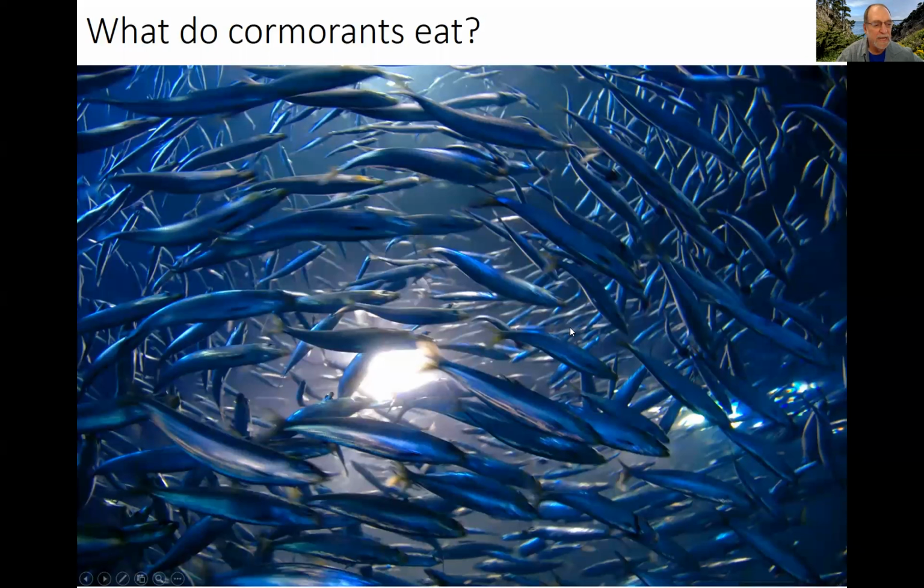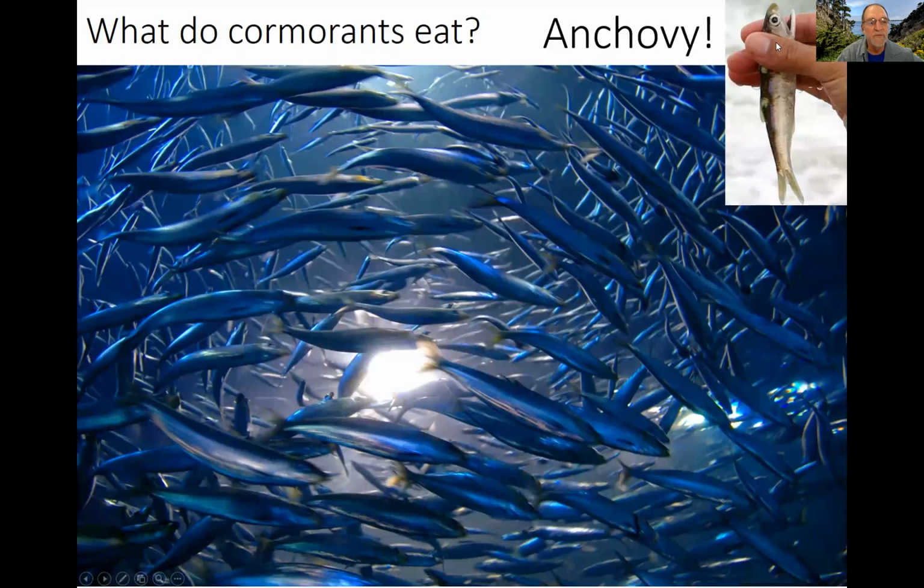So here's a picture of anchovy. From this picture here, you can see that these are relatively small fish. You might think of them as sardines, and they're all sort of in the Clupeidae sardine herring family. And they have a mouth adapted for filtering out zooplankton prey. And the populations of anchovy are enormous, huge biomass off the coast of Chile and Peru. So why are there so many anchovy?